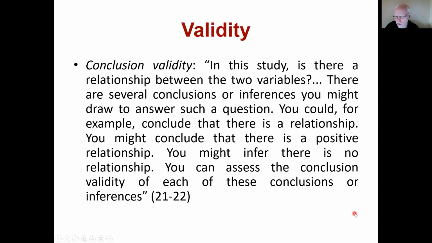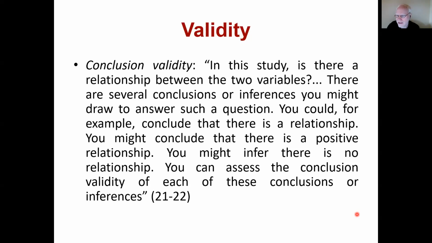And so we're going to be returning to validity when we're talking about different designs. When you're creating your different studies, we're going to talk about 4 different forms of validity. You're going to want to be thinking about whether you're designing your study in a way where you can be as certain as possible about the validity of your claims on each of these. So first is conclusion validity. In this study, it's the relationship between the 2 variables.